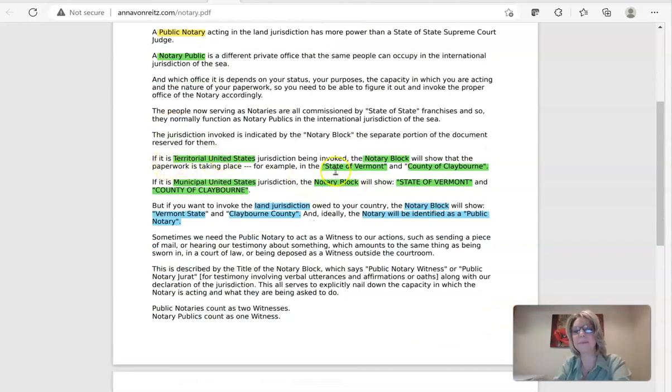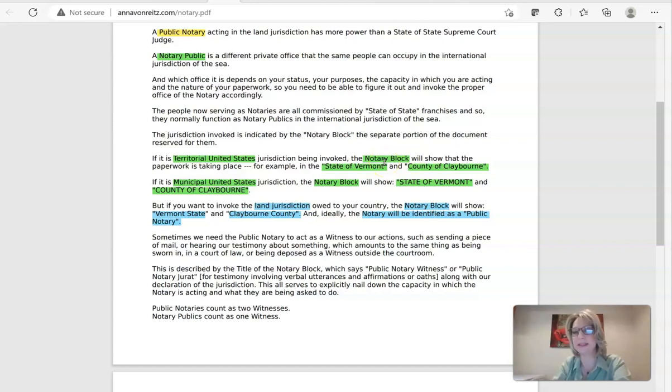But it's important to note that at the bottom of each piece of paperwork that you might complete as part of the 928 process, the one-page document process, there's something called the notary block, and we'll go over that in a moment. The notary block is designed for whoever you're going to sit down with and witness with.